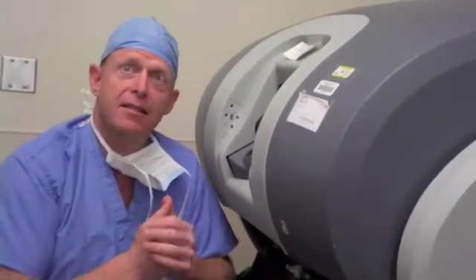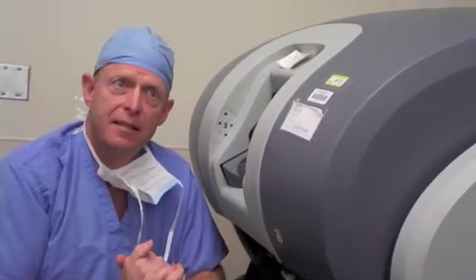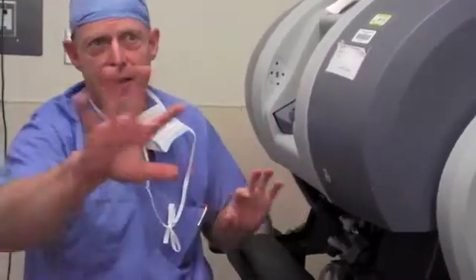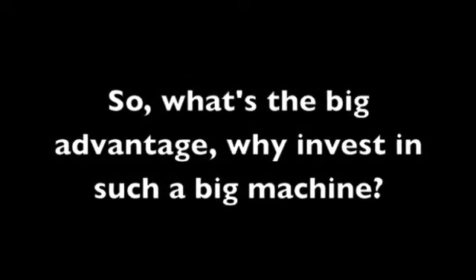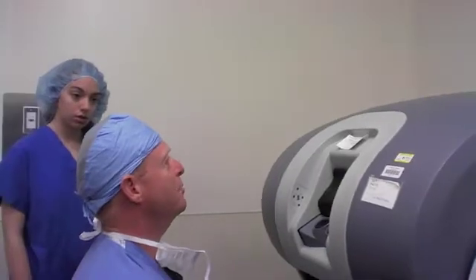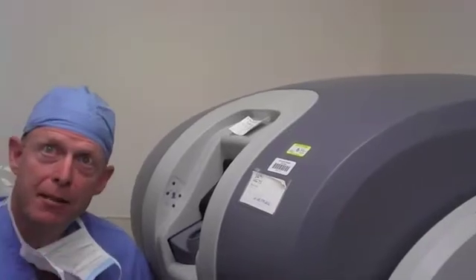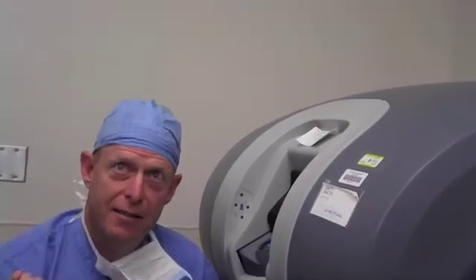The assistant is suctioning and doing things, because it takes not only different instruments and different hands. I can't stop to suction every time I want to suction. He's suctioning the whole time and retracting things for me — I can't stop the hand. But it does have some advantage. Anything we reconstruct is much easier; it's much harder to suture laparoscopically than it is with the robot. The robotic instruments have a bigger range of motion than your own hand and wrist.